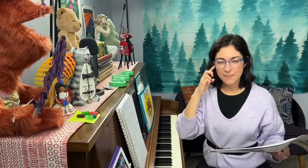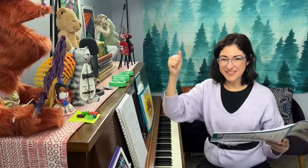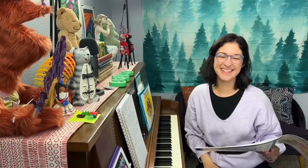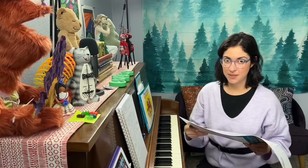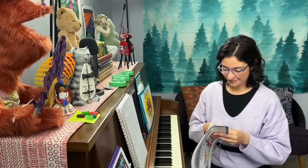So remember, when you're doing those tied notes, it's like you're telling the monkey to hold on, don't let go yet, because you're not next to the tree yet. When he gets to the next tree, then he can let go of his vine, huh? It always helps to see pictures in our head when we're doing things in our music. So, I hope you enjoyed that little picture, huh?